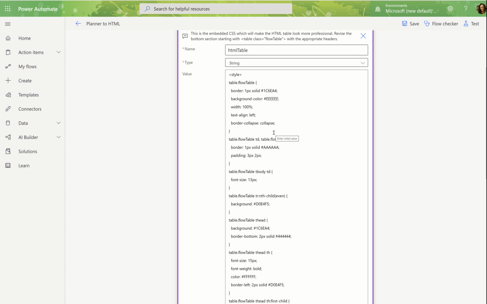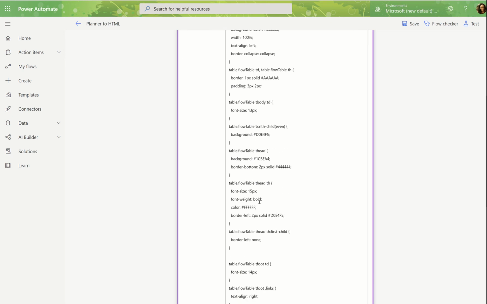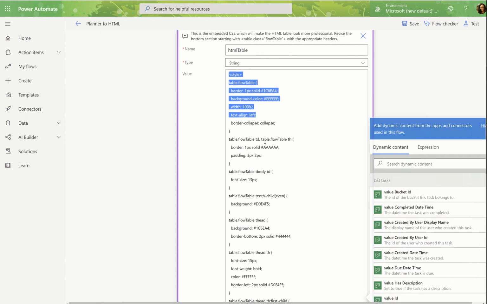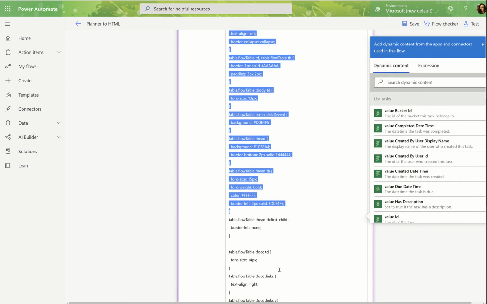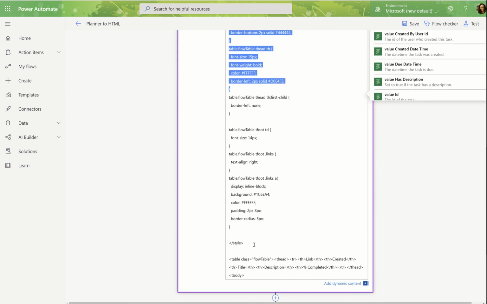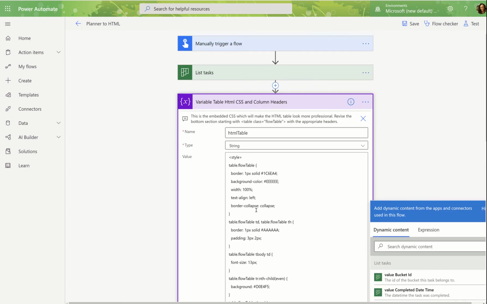Some people would expect it to be an array, but it's a string because it has to hold a lot of stuff, which is like the typical HTML stuff you would use if you were going to put this in an email or in a website. You'd need all these tags. And the first thing we give you is a style sheet. We actually give you a custom style sheet that you're embedding right in this variable right here. So you see the end style, begin style, that's all CSS.